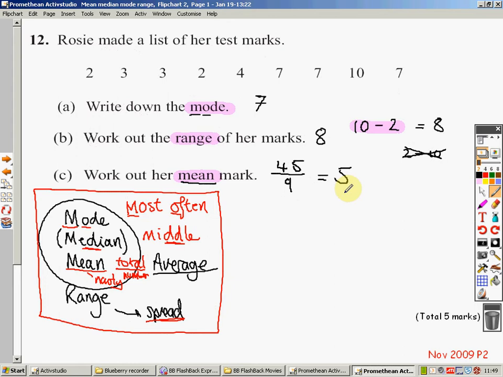I think I'd go in terms of the mark scheme. I'd probably go 1 for that one because it was just a simple write down, 2 for that one because I have to do a calculation there, and then 2 for that one as well. For this question, we would have got 1 mark for writing that out, even if we couldn't do the division.